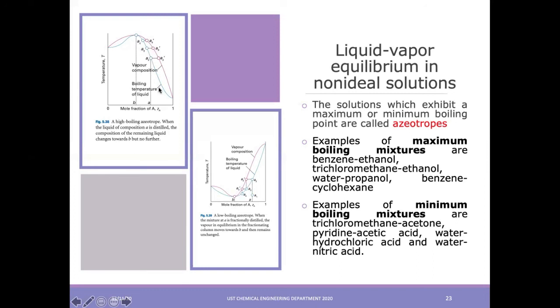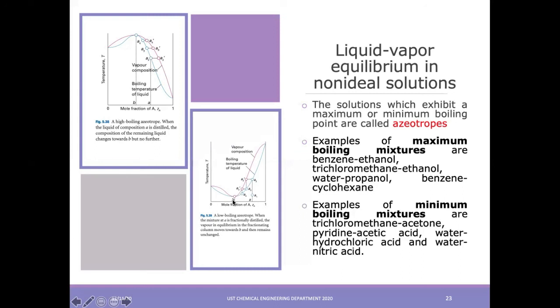The liquid region is in the lower part of the diagram, okay, and the vapor region is in the upper part, representing its behavior in terms of temperature. So liquid is more stable at lower temperature and vapor is more stable at higher temperature. Similar to ideal solutions, the region between the two curves corresponds to the system containing liquid and vapor phases. In the high boiling azeotrope, it is at this point, and the low boiling azeotrope at this point.